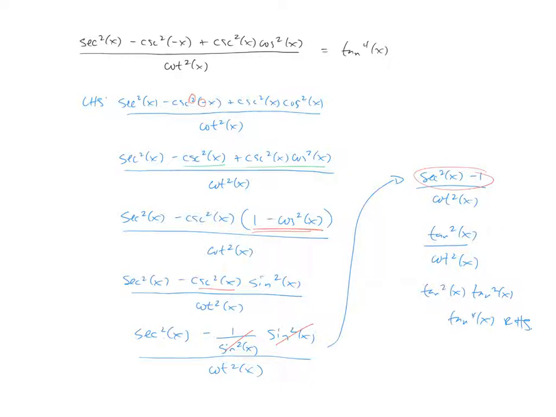Now, before I end the video, I just want to say identities in general can be difficult, and it takes time, it takes practice, but the only way you'll ever get better at identities is by practicing and getting stuck. You're going to learn way more by getting stuck than you do just by watching a bunch of correct examples. So when you jump into the homework, it's okay to make mistakes. It's okay to get stuck, but it's very important not to give up and to continue moving on, because we do have several more sections of identities to go. And it's a very important concept moving forward in calculus and beyond.